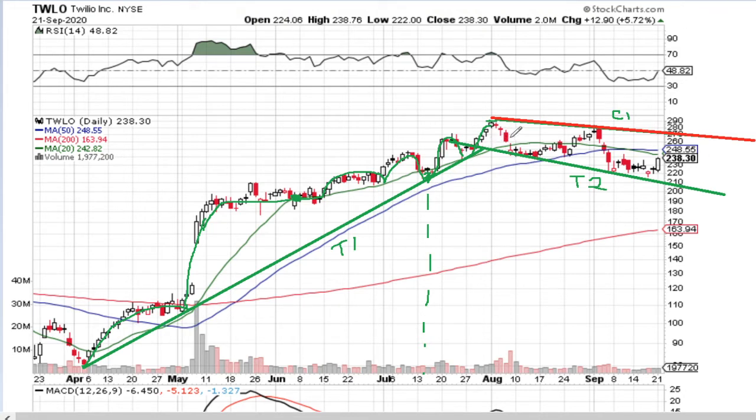Therefore, we can see now what's happening here. We see volatility between the trend 2 line and the C1 line. So channel 1, the price went downwards in the beginning of August, and on the 10th of August it started another positive wave up, reaching the C1 line again, and again we saw a decline at the beginning of September. And now we see that the line is stabilizing and preparing to make another move up.